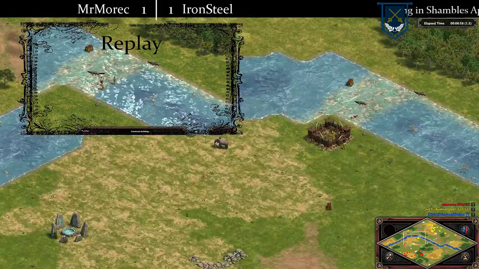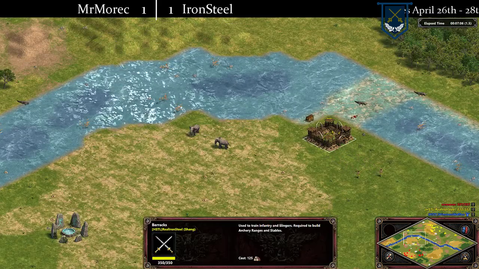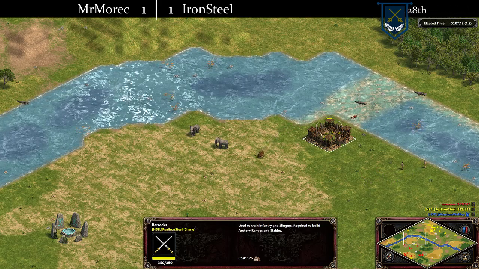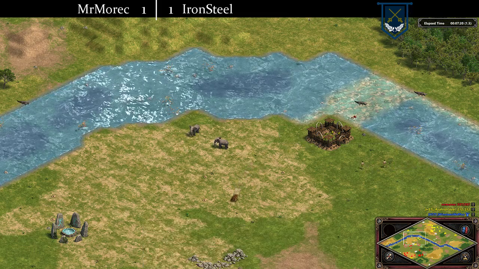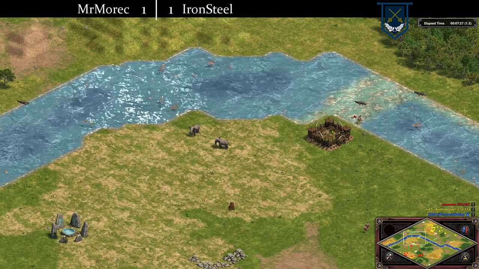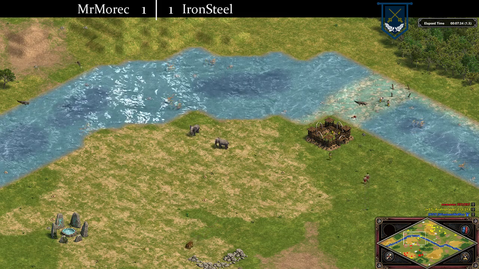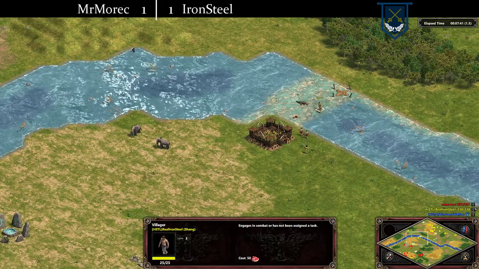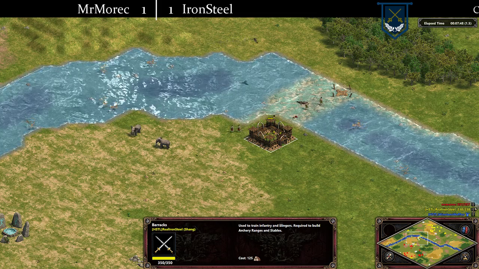So now what this gives IronSteel is he has the freedom to know that Morec cannot cross the river as long as he's confident that there's only one crossing. So as I've said before, and as we've seen in this tournament, there are opportunities for multiple crossings on these maps. It's not always just one. But one being the standard, and IronSteel, getting that early clubber out, he's going to be going for an extra defense, and he sees the two villagers coming forward, and with the clubber, could we be seeing a very fast game?